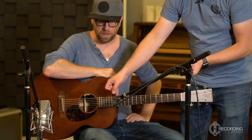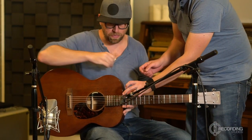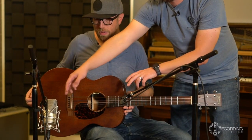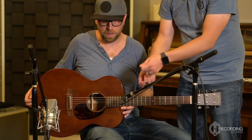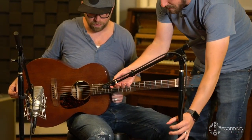The key trick to stereo miking acoustic guitar is that the mics need to be equidistant — the distance from each mic to the guitar should form a triangle where the distance between the two mics is about half the distance from each mic to the guitar. You don't need to measure with a tape; you can listen. If it sounds thin or you're not hearing all the frequencies, your mics are out of phase and haven't been placed properly. When properly placed, you'll get a nice, full sound.